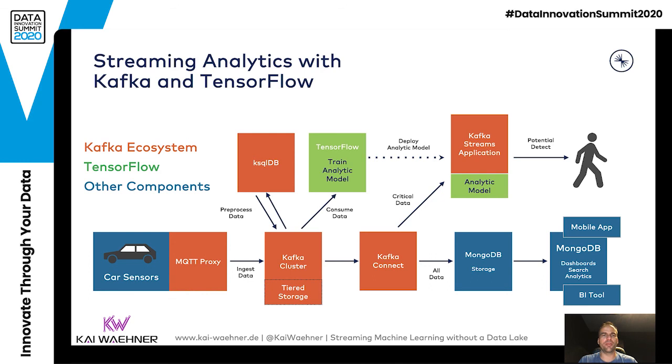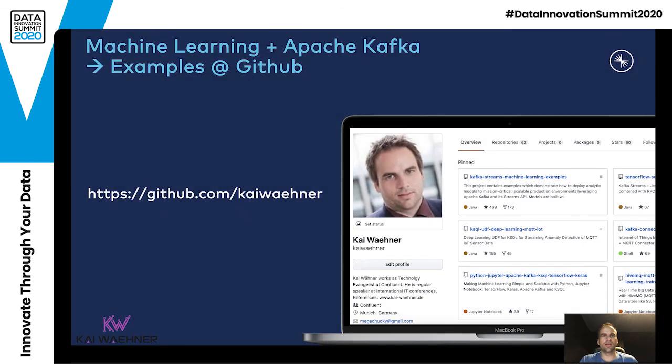And therefore, here's the final overview of this architecture again. On the left side, we have the car sensors, and we can use technologies like MQTT to ingest that into Kafka. And then we do processing on the top with ksqlDB before we train our analytic model with TensorFlow. And then we deploy our model completely separated from that to another Kafka Streams application, which uses the analytic model. And in parallel to that, we have other consumers, and not all are real time. Like in this case, we might build a digital twin with MongoDB from all the data from the cars. We have also built several different examples for Kafka and machine learning, including this powerful example of the connected car infrastructure. Just feel free to check out my GitHub examples about Kafka and machine learning.